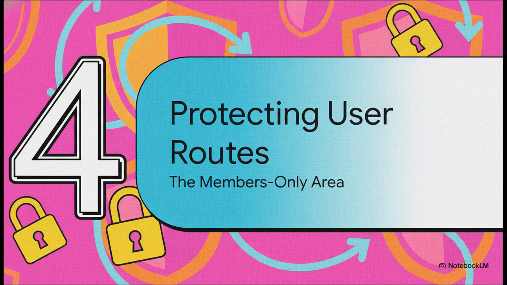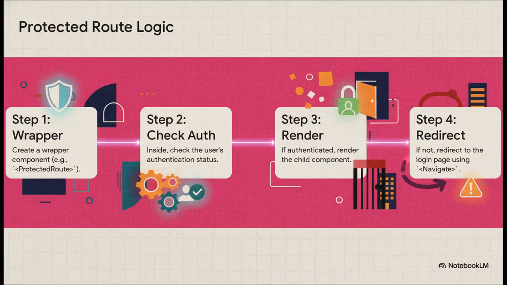All right, let's talk about a critical real-world requirement: protected routes. Pages like My Account or Order History that should only be accessible if a user is logged in. So we're not going to code the whole thing, because it's the pattern here that really matters. A protected route is basically a component you build yourself that acts like a gatekeeper. It just asks one simple question: is the user logged in? If the answer is yes, great. It renders the page you're trying to protect. If the answer is no, it uses that Navigate component to redirect them somewhere else, like the login screen.